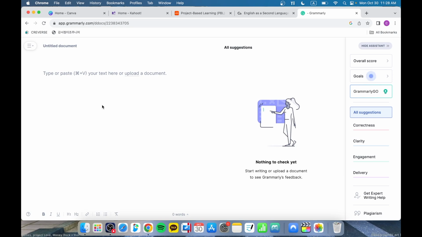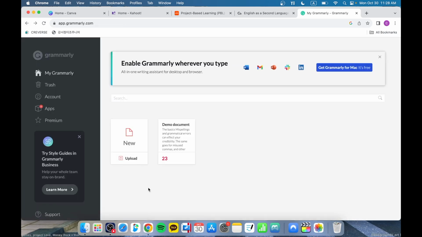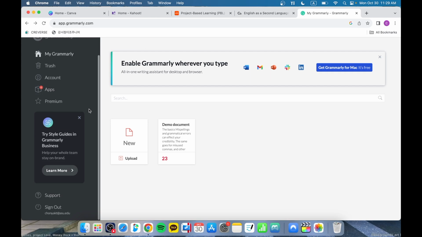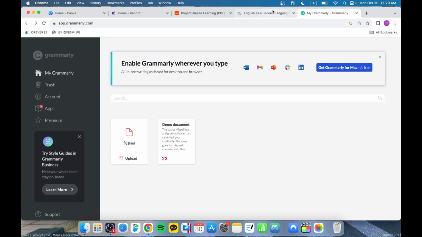So you could do your whole essay here, and it could help you correct whatever grammar mistakes you have. But I will say that the free one doesn't give you all the options. It just gives you basic suggestions. But if you don't really need to use it, you don't have to. But you can, and it corrects some grammar. But you have to pay for the premium option to get more suggestions. So I would say that's the drawback on here. But I don't really use it for that function. I just mainly use it to correct grammar for students or for me as reference.